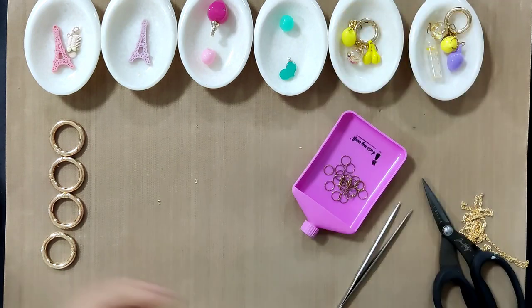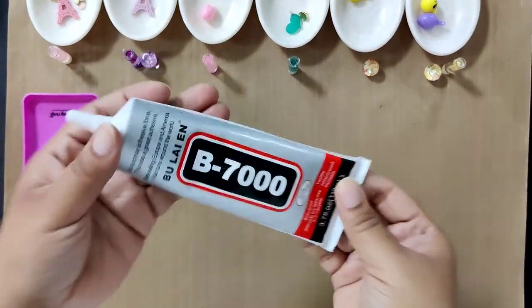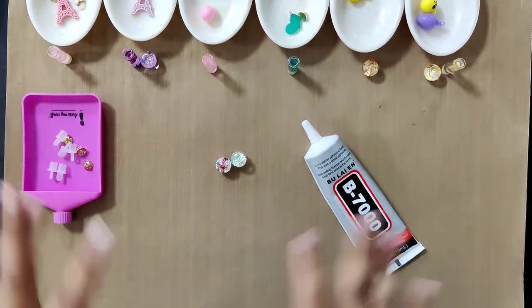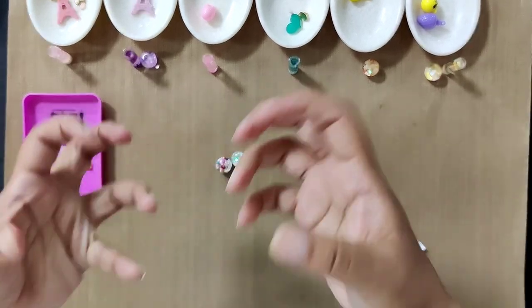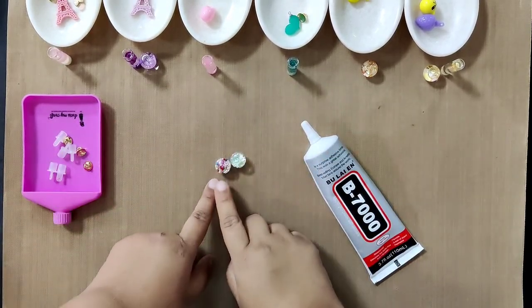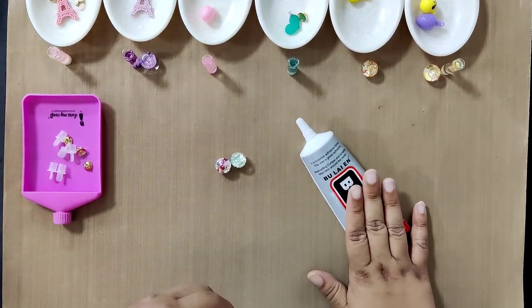So let's keep it aside and let's switch to the third one now. To seal, you will be needing only a strong adhesive. Here we have taken this one, but you may use any, but it should be strong enough to hold the things very tightly, because we are going to adhere a metal piece and a glass piece, so you will be needing a very good strong adhesive for the same.